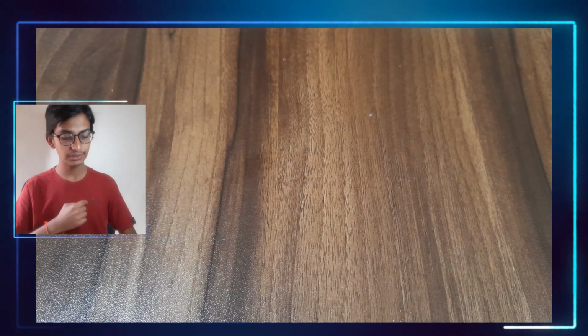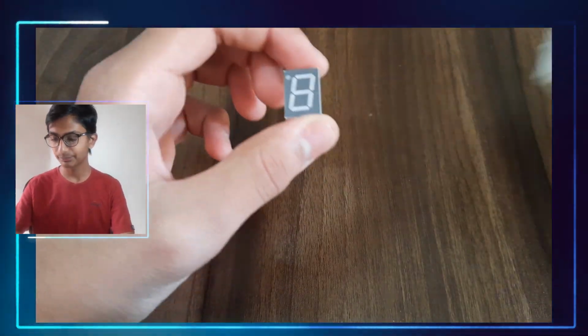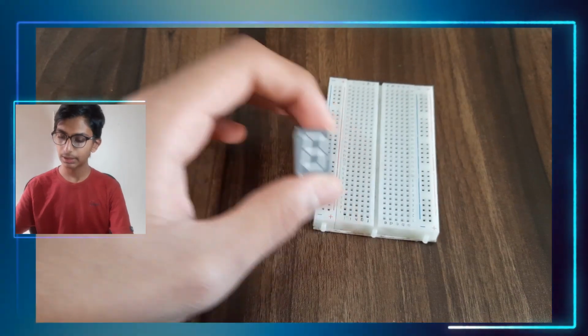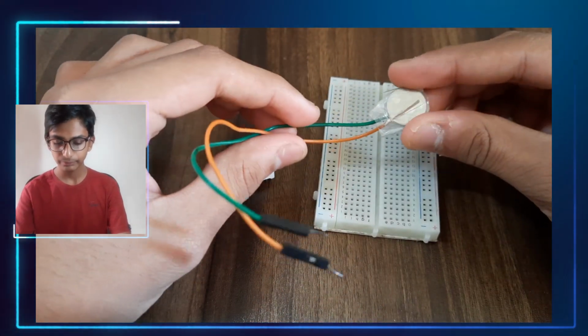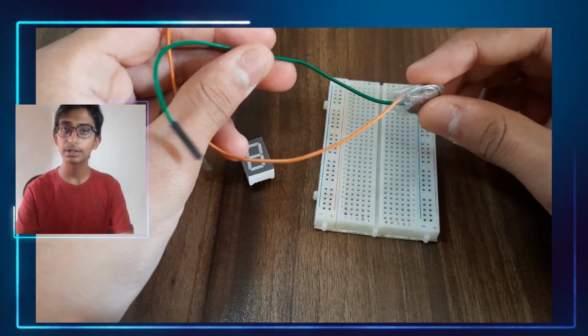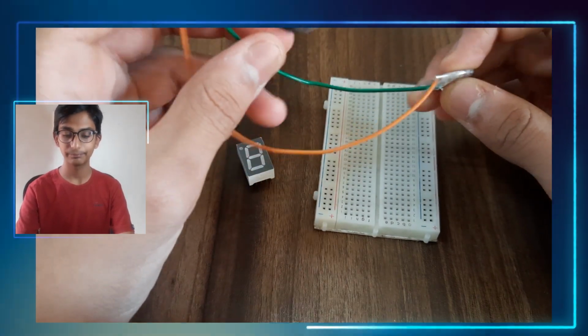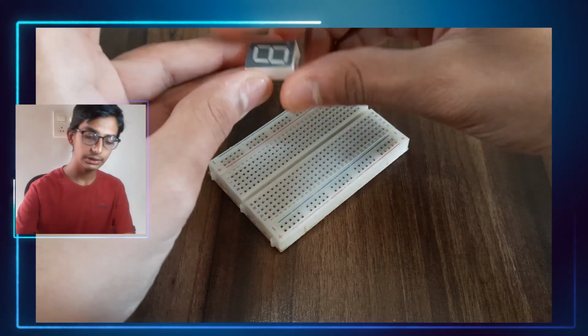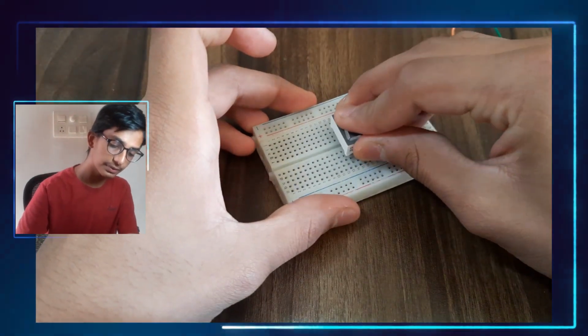Now, let us identify whether our display is a common cathode one or a common anode one. For this, you will need a display, a breadboard, and a 3-volt battery. As you can see, I have attached male-to-male jumper cables on the terminals of the 3-volt battery. First, attach the display to the breadboard.